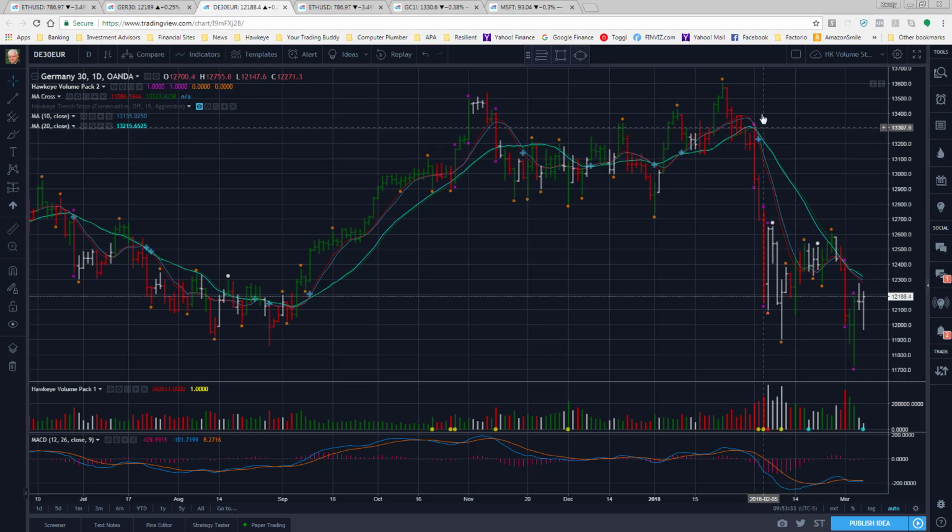Now these are lagging, so you're going to see an entry point right about here, but you can see even at that point you still had plenty of room to take some profit in that trade. And this was also the first point where there was a break below the consolidation base or the floor support that we already had built up there. You always see that by clusters of pivots.